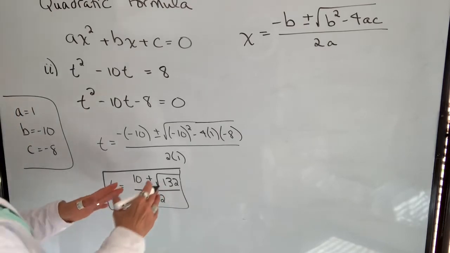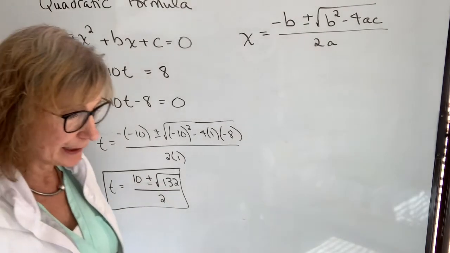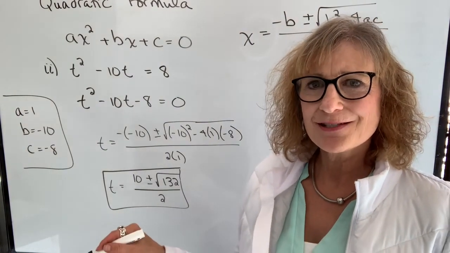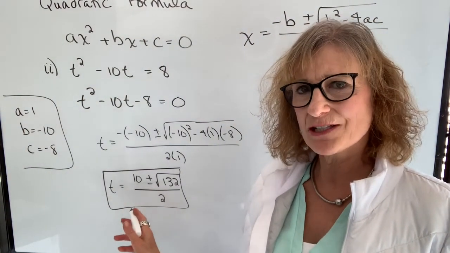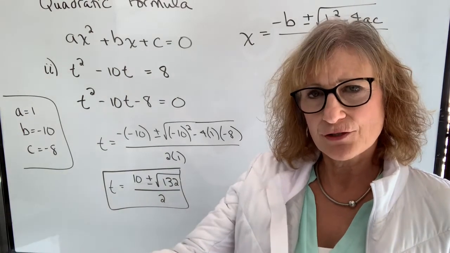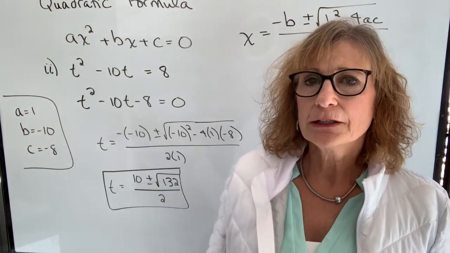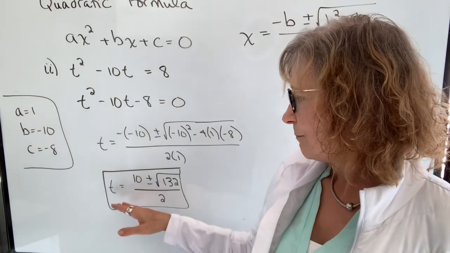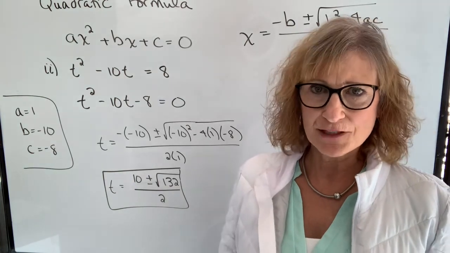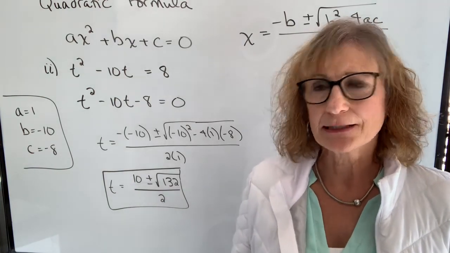You could leave it like this, but I would guess that if you were to look up your answer, the answer you would see in your math text wouldn't be expressed this way. If you were to find the decimal value of your answer and the answer in the textbook, they would be equivalent. But most math authors aren't going to leave it in this form. They're going to follow the convention of simplifying. And I'm going to show you how it's done.